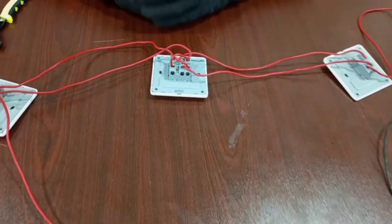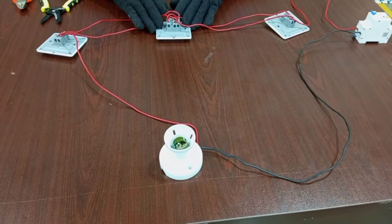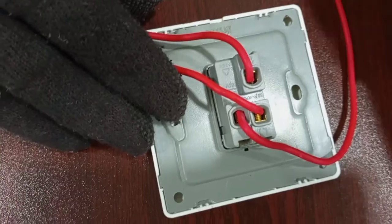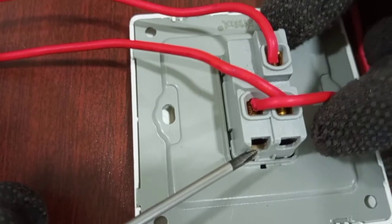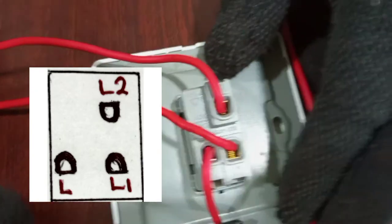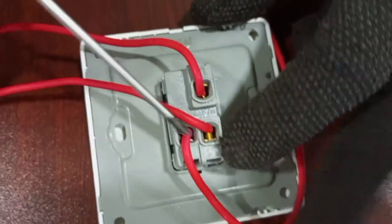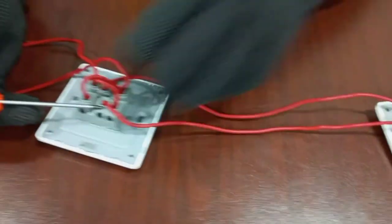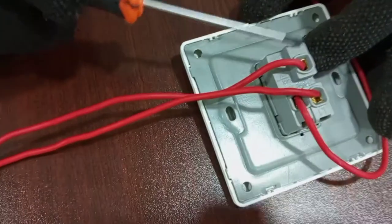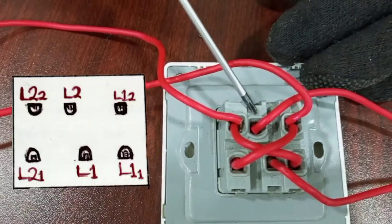So first of all, I am using two-way switches and then one intermediate switch to do the arrangement. Now, the first two-way switch is taking the feed from the supply. The feed connects to the terminal marked L, and this L is the common terminal for this switch. Apart from that, we have L1 and then L2. And so we connect L1 to L1 at the intermediate switch. So we connect from L2 here also to L2 at the intermediate switch.